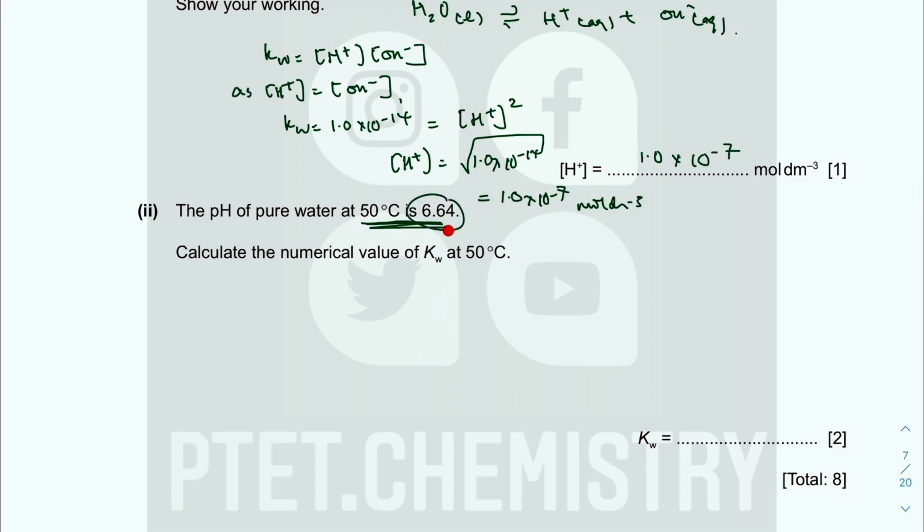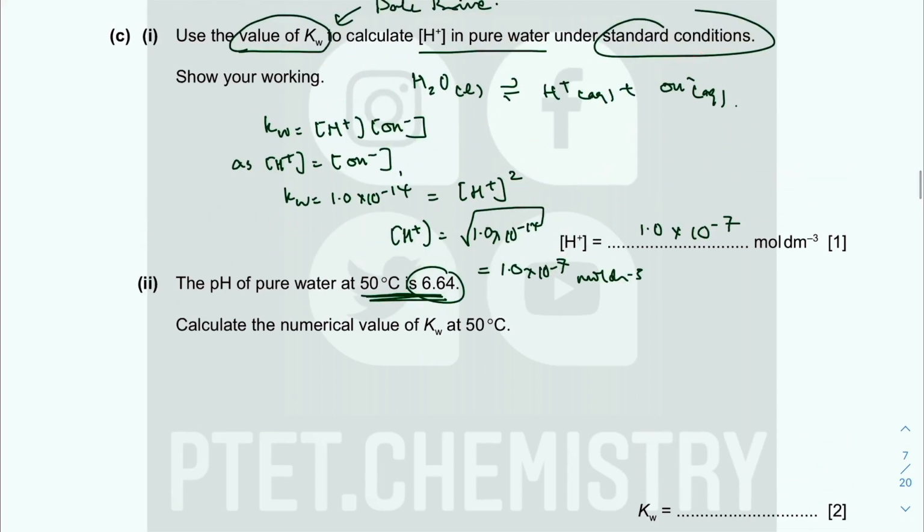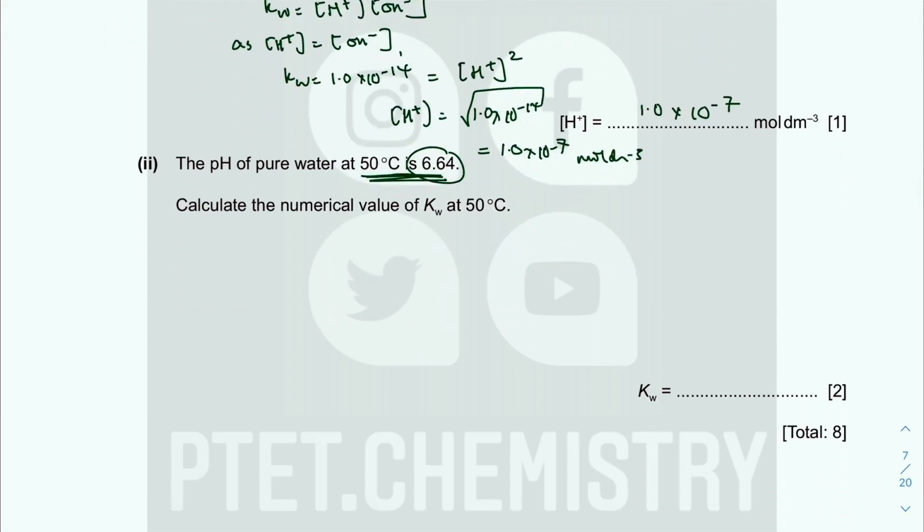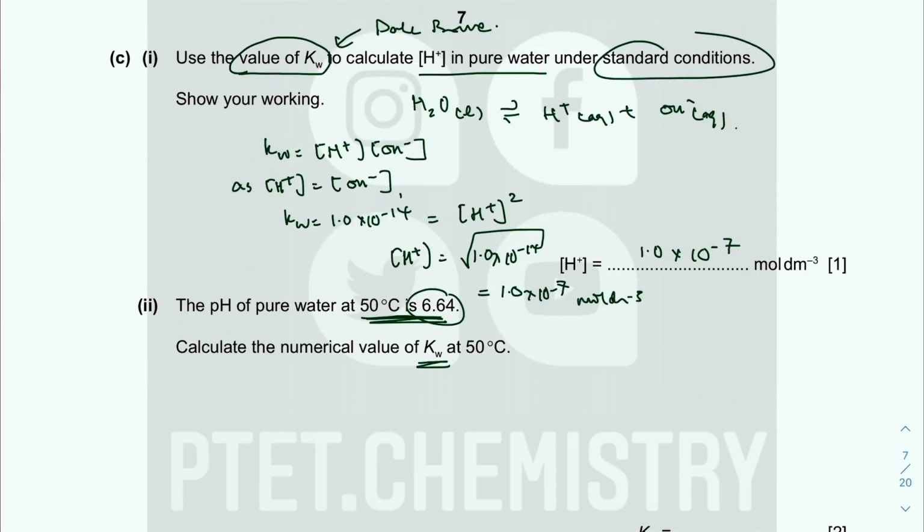Now they said the pH of pure water at 50 degrees Celsius is this. So it's just below 7. If you take the log of this, at 25 degrees Celsius under standard conditions, 298 Kelvin, minus log 10 of this is going to give you pH 7. The pH of pure water under standard conditions. But this is not standard condition. It's below, 6.64. They want you to calculate Kw. Alright? So if you have pure water at 298 Kelvin, it has equal concentration of H plus and OH minus, right? That's why they balance out, they get neutralized. That's why we call them neutral, because the concentration of H plus balances out the amount of OH minus, yeah?